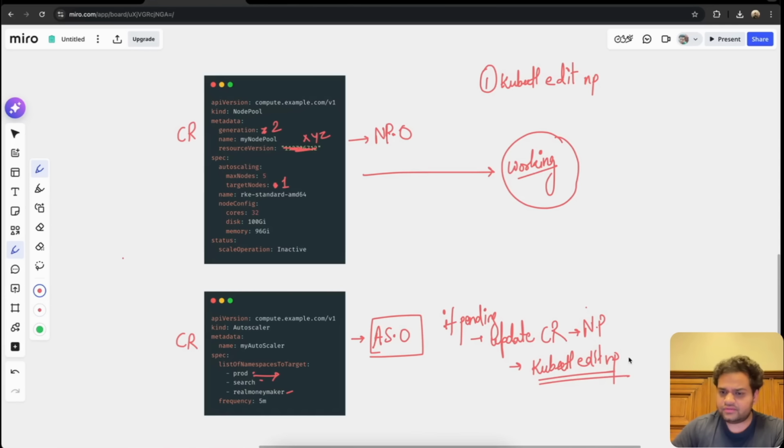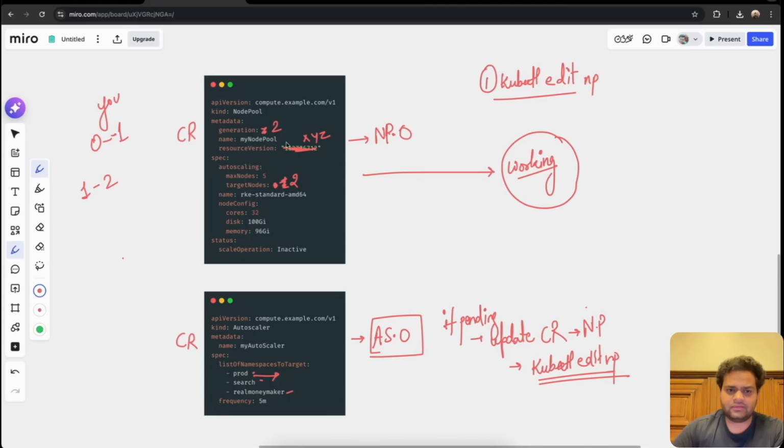Now, what you do is you edit the node pool. This is going to move from 1 to 2 because from 0 to 1 you did manually with kubectl edit node pool, and from 1 to 2 was done by this particular operator while this was running.